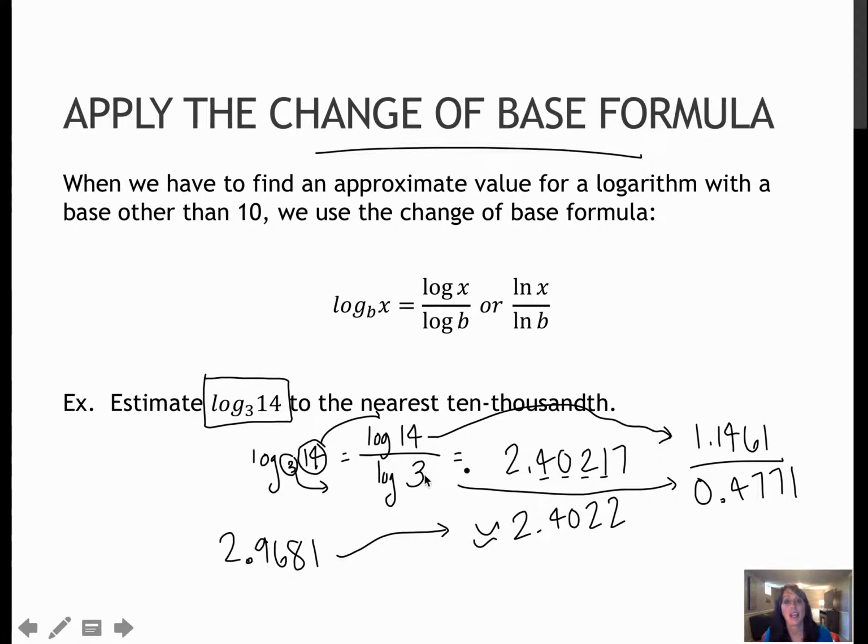Now, if I didn't know how to plug it into my calculator, then I would take this value out several more places. So I would maybe go out 7 or 8 places, same thing in the denominator, and then divide, and then end up with a value that would work. Okay, so don't just take a rounded value and then find a rounded value from that.